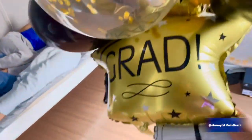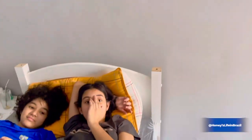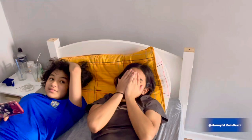So we made the balloons for the birthday celebrant and the grad celebrant. These are yours, my love. What? Your balloon.